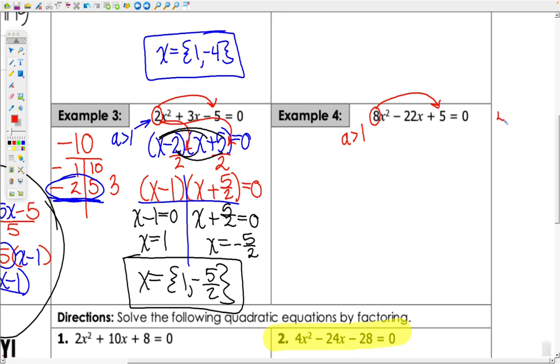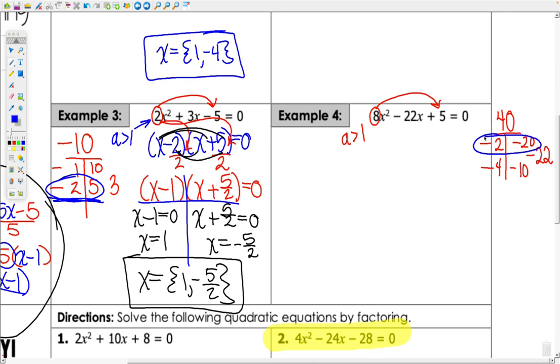So my table gives me 40 when I multiply, but then I want negative 22. Negative 2 and negative 20. Since this is a positive and this is a negative, both of the numbers have to be negative, just so you know. Got it? Mm-hmm. All right, let me see. You said 2, 20. Is that it? Yep, 2 and 20. I was about to go through all the numbers. I was going to say 4 and 10 and everything else, and then I looked. And, oops, 2 times 20 is 40. And then if I add them, I get negative 22.